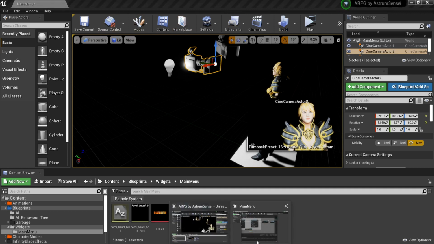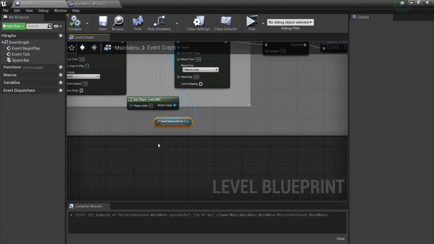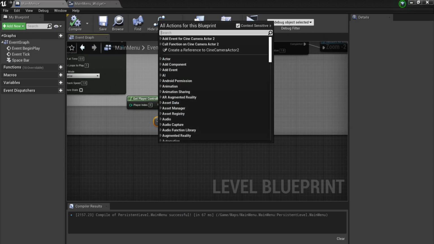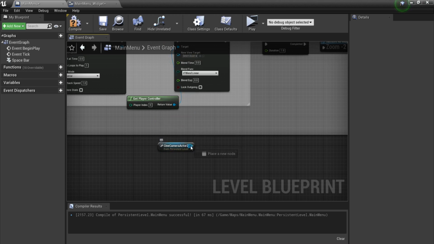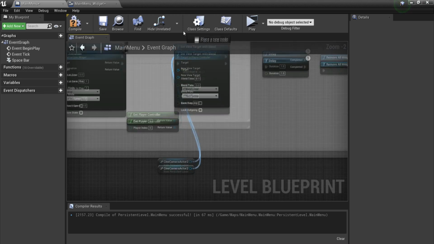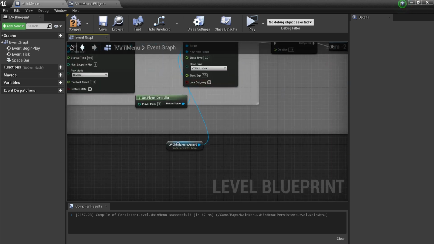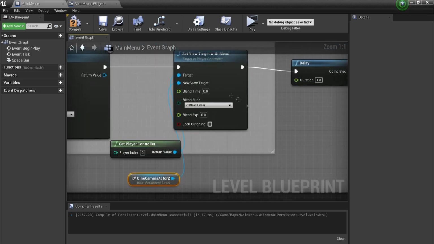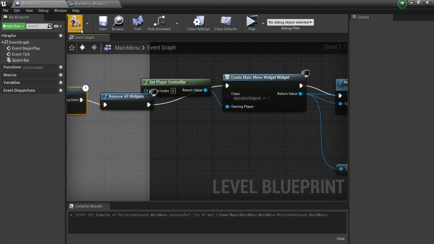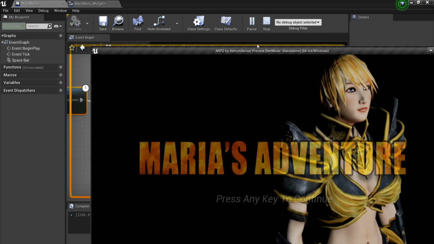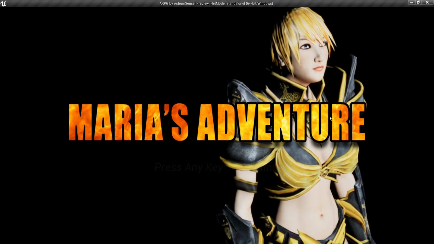Now that we have the camera set up, we are just gonna go back to the main menu blueprint and create a reference to Cinematic Camera Actor 2. We're gonna delete the original one and then add it as the new view target. And the blend time, we are gonna make it 1.8 seconds. Basically, as long as the fade out and fade in time, or even less, I'm not sure. We're gonna try it out and change it based on that.